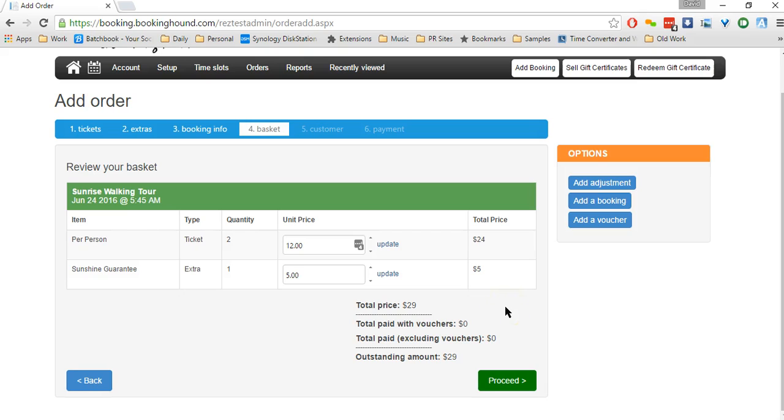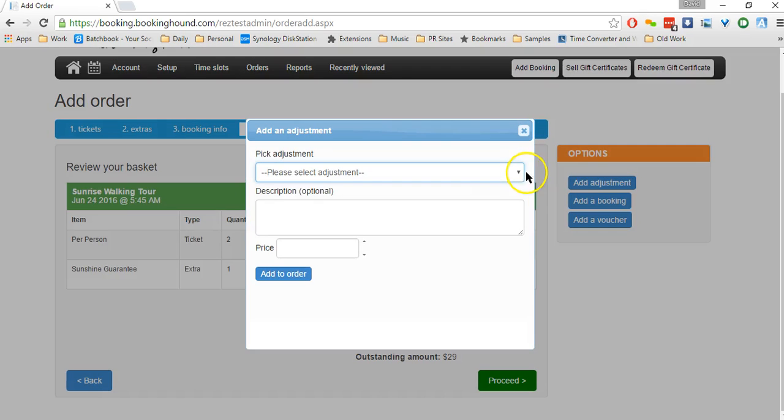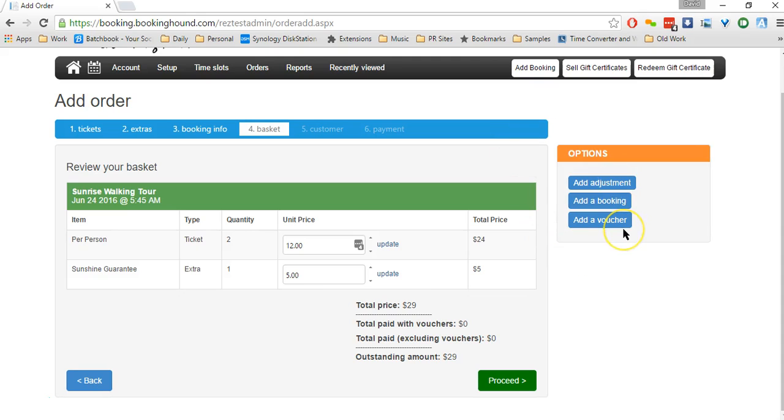Because of the settings I have as a user, I can actually go ahead and adjust this price right here if I wanted. I can also create adjustments that are default and would also allow for tracking purposes. So if I wanted to do a refund, I had a refund one that was created, but I could do a repeat guest adjustment, and it puts it in and will automatically deduct the predefined amount as well. But I'm going to go ahead and click proceed.